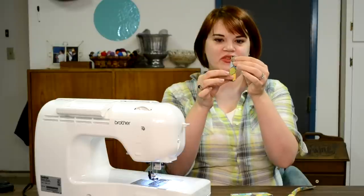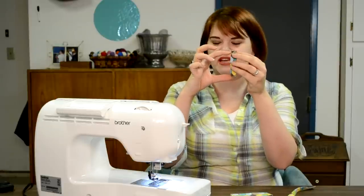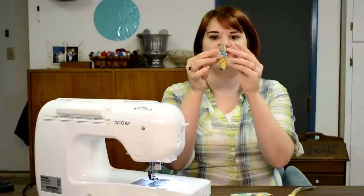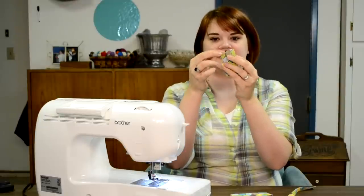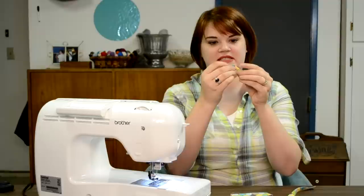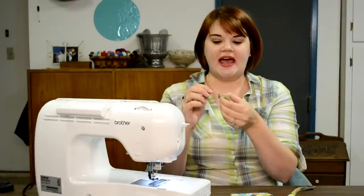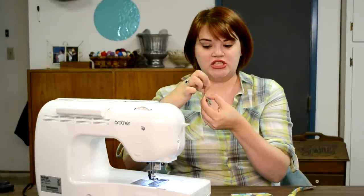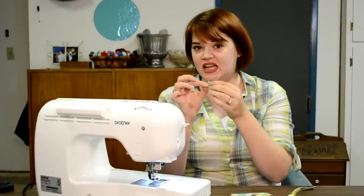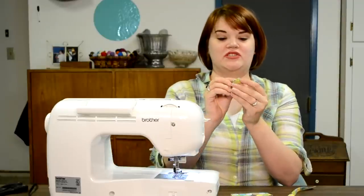That's actually the hardest part — we're almost done. We've got one last piece: the center band. The finished piece measures about three inches by three-quarters of an inch. You fold it to get that size — so about an inch and a half wide — fold the edges in and give it a good iron. Then bend it around so the right side is touching itself with raw sides out, and sew that piece shut as close to the edge as you can, going over that seam two or three times since it will take a lot of stress.